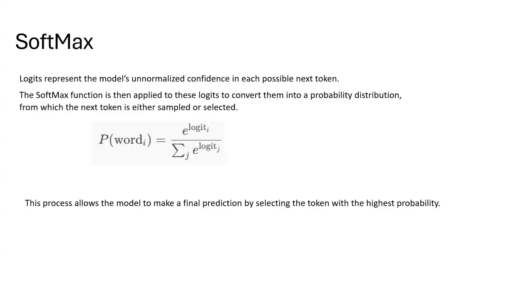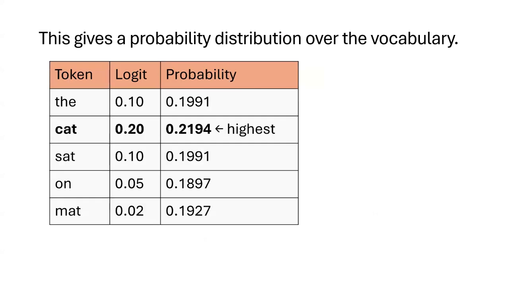But before that, we have to use the softmax function using this formula. If we apply that formula, it will give a distributed probability value. What do you mean by distributed probability value? If you add all the probability values of these words, these tokens, it will come to one, right? And here the highest value is cat. So the next word predicted will be cat. All the probabilities come from doing this work.